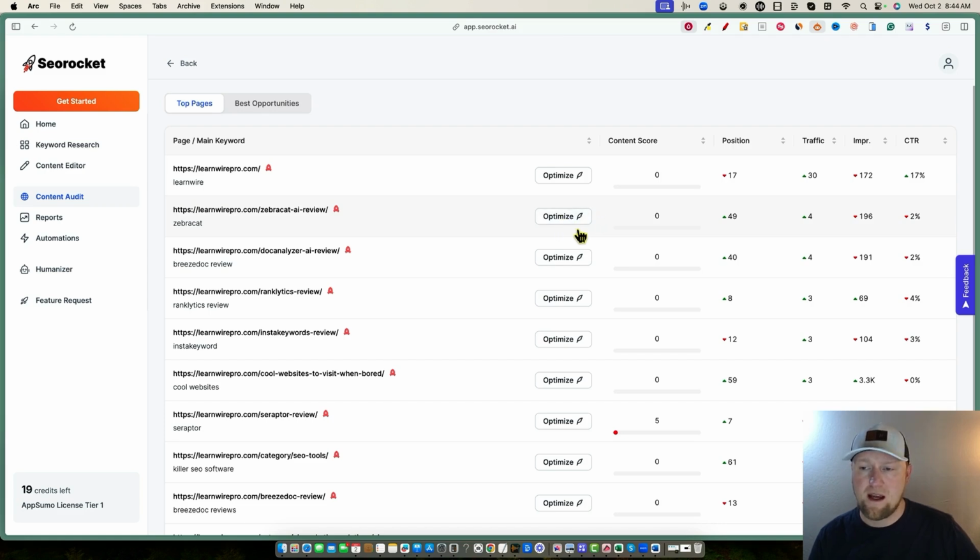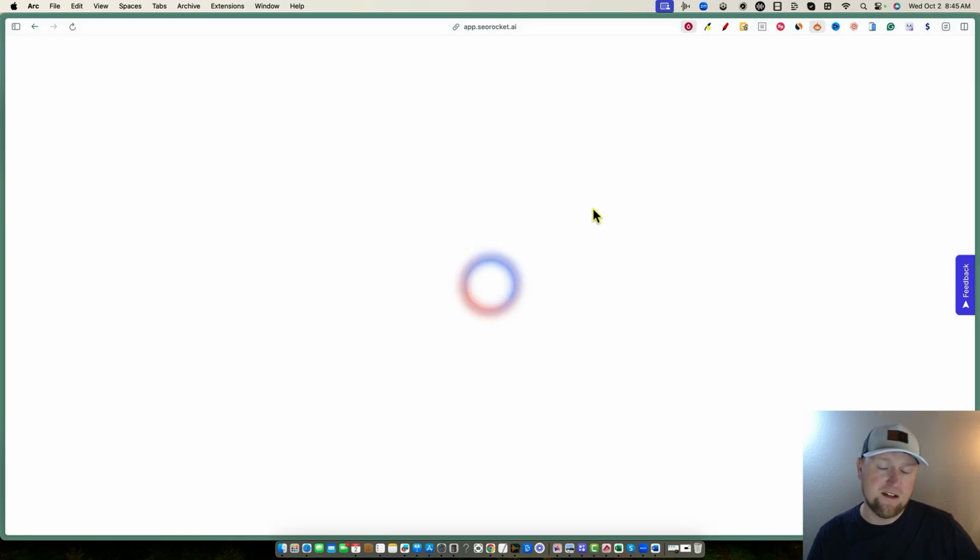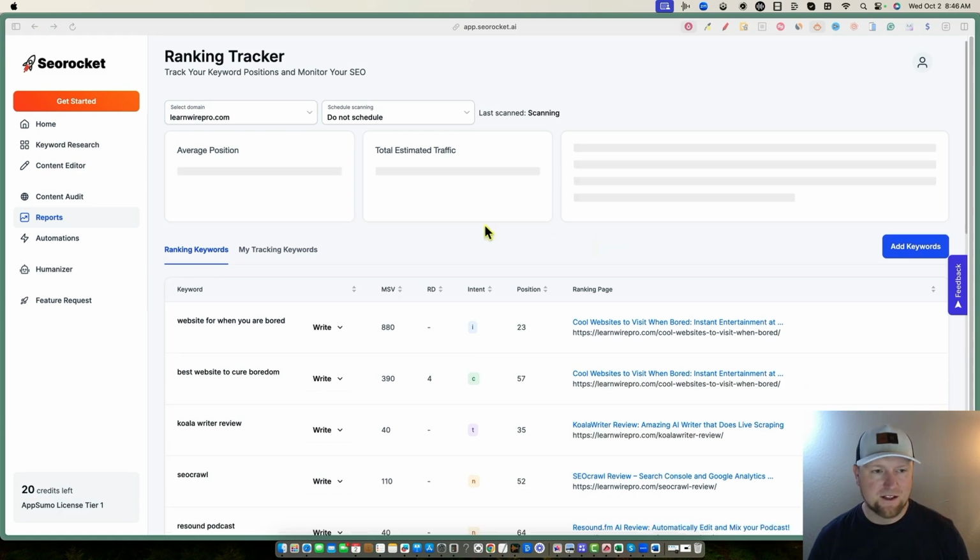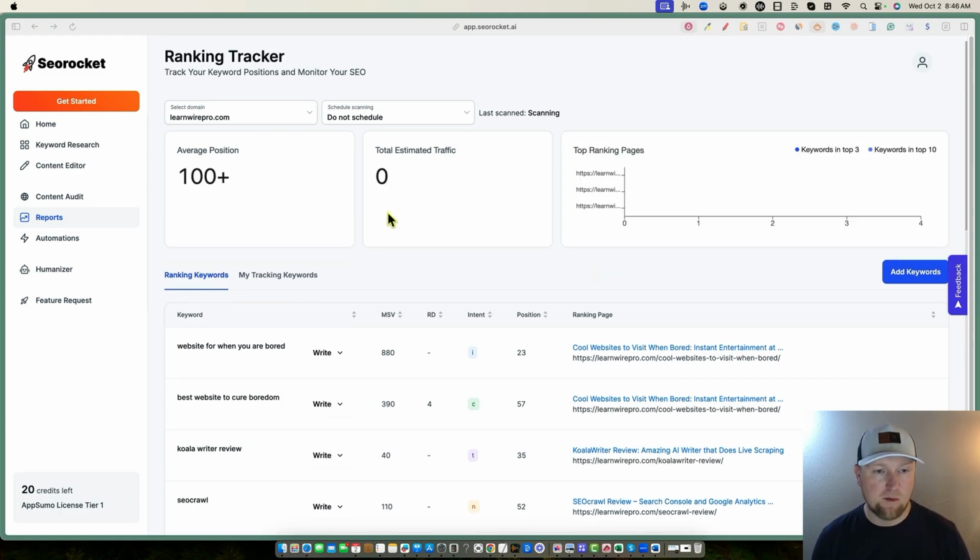It's going to optimize. And I'm not really seeing what's going on. We'll have to go and see if it's okay. So there we go. So we just kind of sat here for a second, and now it seems like it's going to another page where it's trying to load for us. Okay, so while that is loading, hopefully we'll find that report somewhere, but under the reports section, we added our site over here.